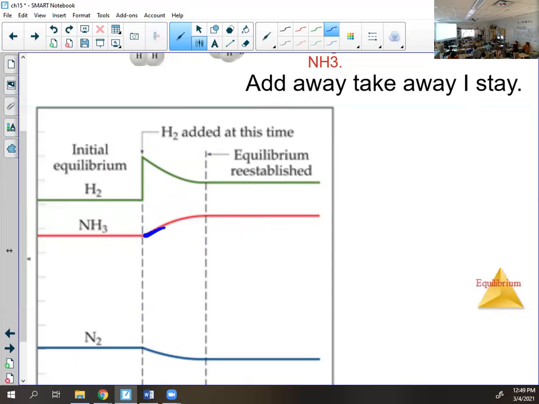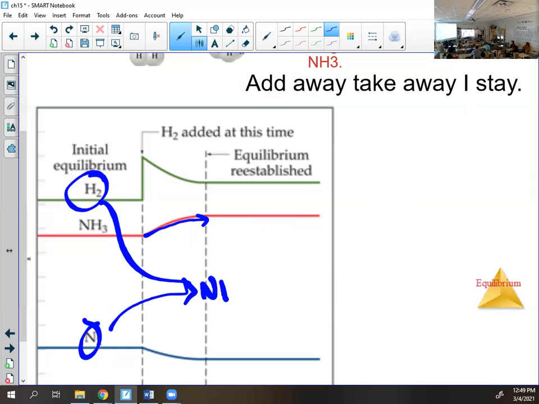Where's the red line coming from? Well, just all the changes in line. Is it since as NH3 increases, the other two are decreasing, so those are reacting to form more NH3? Yes, correct. My reactants, instead of being separate now, they combine to make NH3. So the amount of NH3 went up, but each one of them, their concentrations went down.